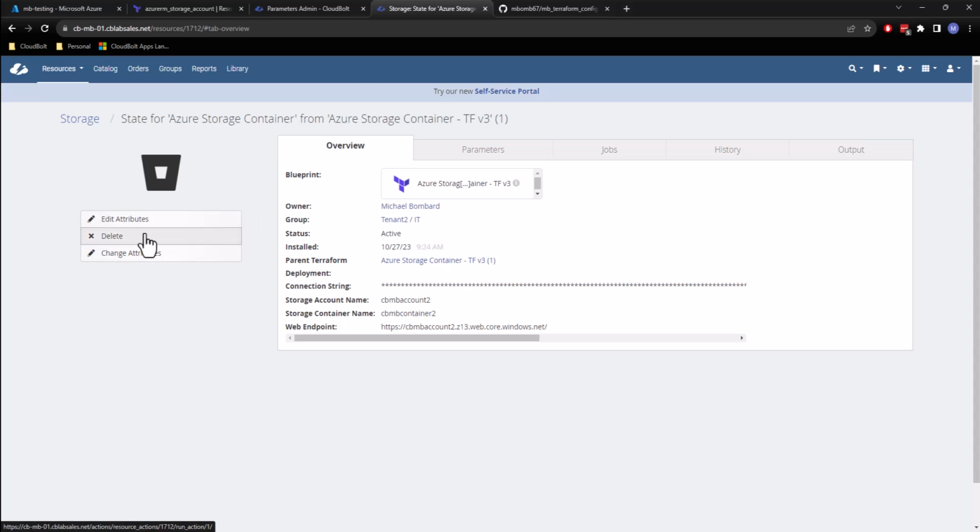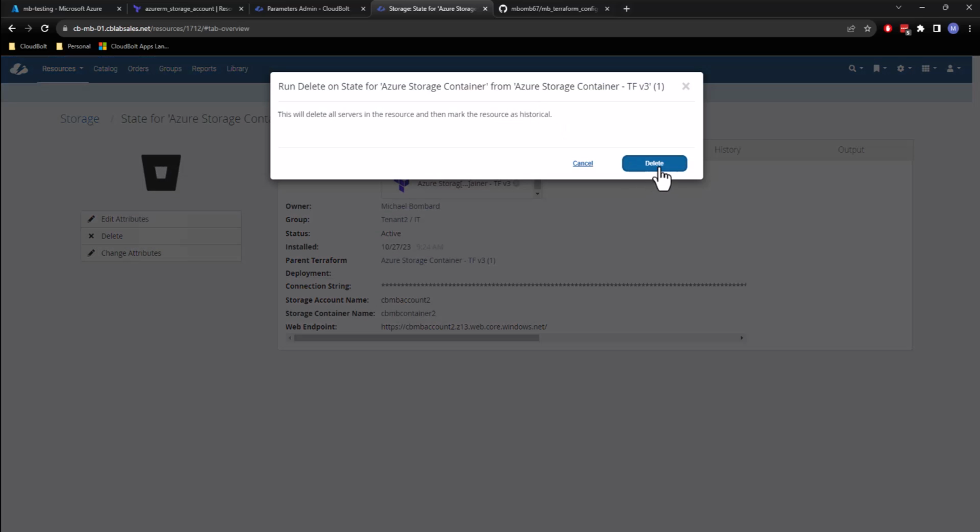The last thing I'm going to do is tear this down with a destroy. So it's going to go ahead and run the Terraform destroy operation now. And it should also show the output here. I don't know if this pauses on destroy when it deletes. We will find out in just a second.